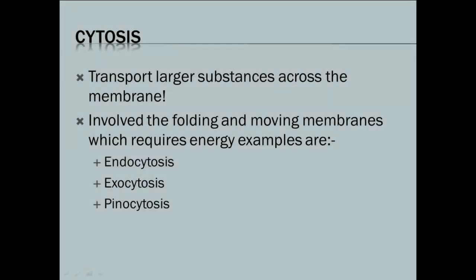So we've looked at moving molecules like sodium ions and water. But what happens if you want to move something much larger across the membrane, something like a protein? And for that you'd use the following processes: endocytosis, exocytosis and pinocytosis. We'll have a look at each of those in a second.